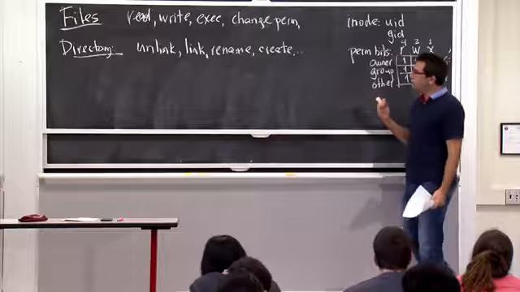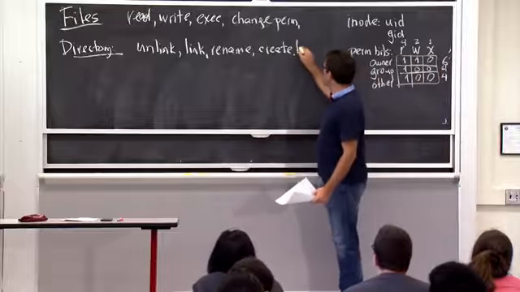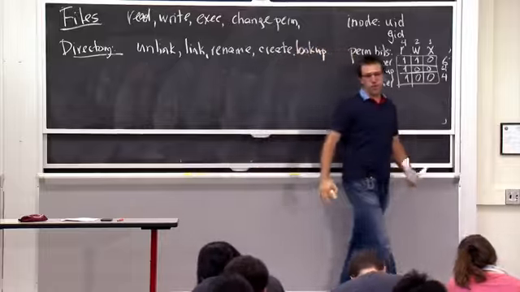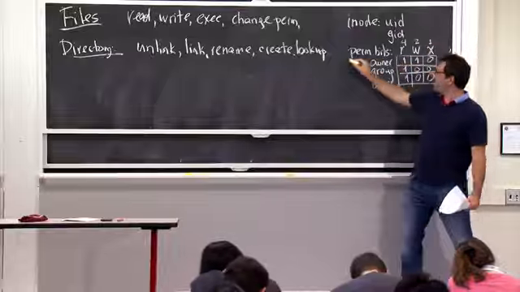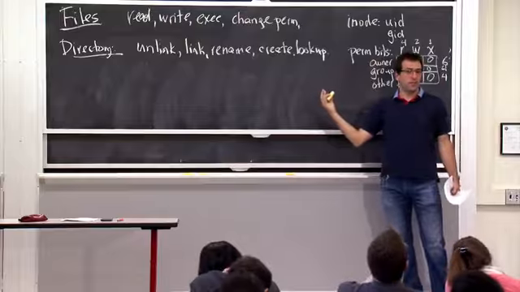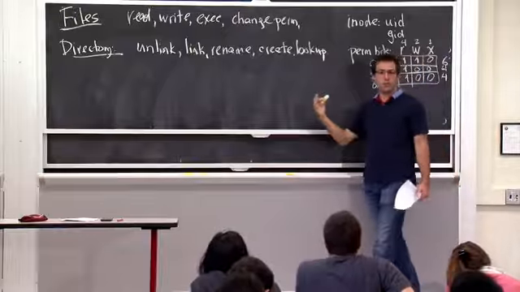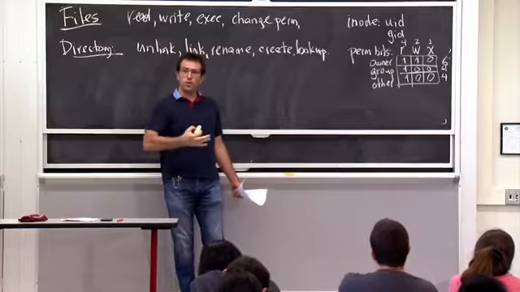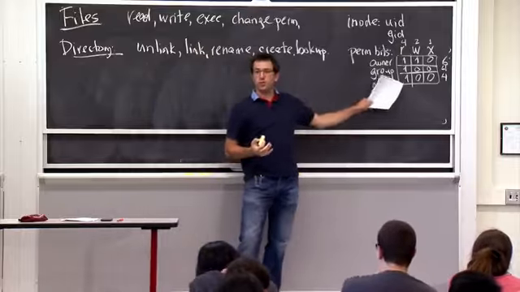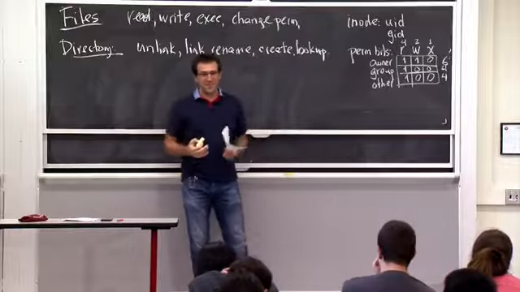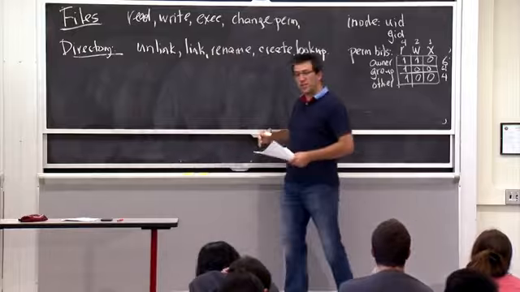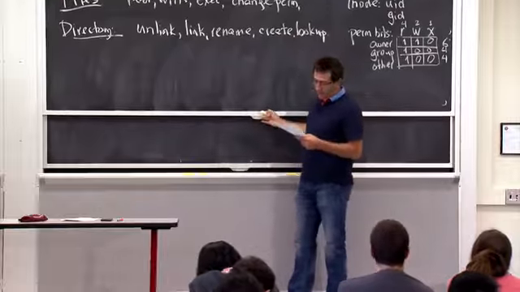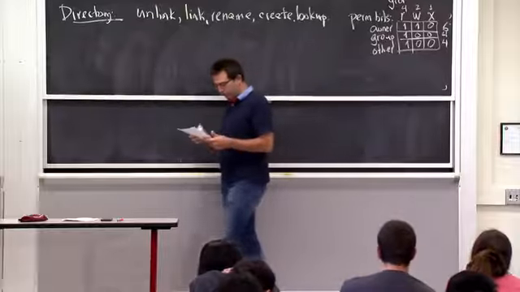There's another interesting operation on directories that you might care about, which is lookup. You might want to just look up a file in a directory. And Unix encodes execute permission as implementing lookup for directories. So what it means to have execute permission on a directory is just being able to look up a certain name there. You might have execute permission on a directory, so you can look up a name, but you don't have read permission, so you can't list the contents of the directory. It turns out to be useful in some situations if you really want to restrict what someone could do with those files, or hide the files from a user.